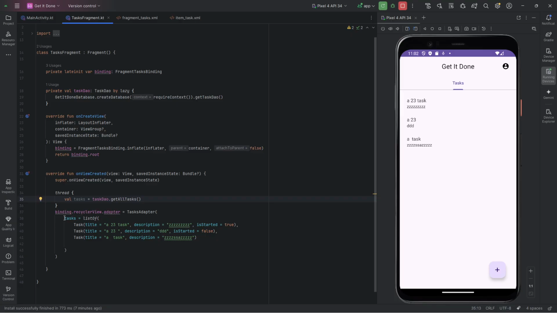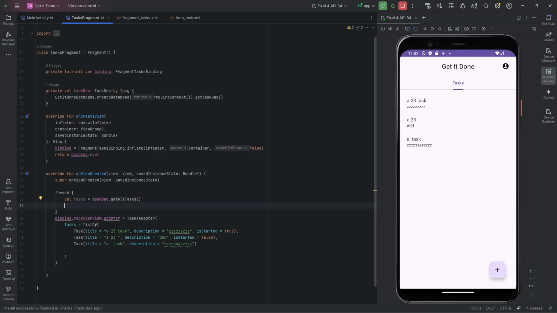But can you think what the problem with this will be? The problem is this is updating the UI, updating the display, and we are only allowed to do that on the main thread, the UI thread. So then you might think, okay, I'll start typing run on UI thread, and you might be disappointed to see we don't have access to it, and that's because it's part of the activity class. Okay, it's not available to us in fragments, it's part of the parent activity.